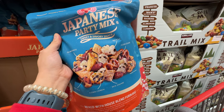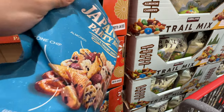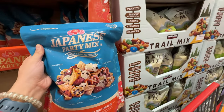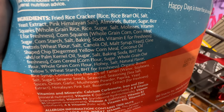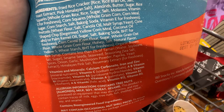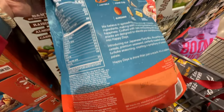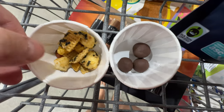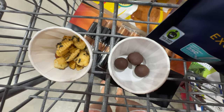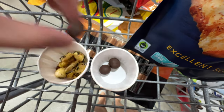The Japanese Hearty Mix is interesting — it has mochi corn, square almonds, and corn chips. This one is $12.99. Ingredients: rice cracker, rice bran oil, and the pretzels do have canola oil but probably not that much. It has mushroom powder, so no MSG — mushroom powder has natural MSG, not synthetic. They're giving so many samples today — we have Girl Scout Thin Mints and the Japanese party mix.